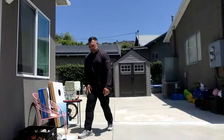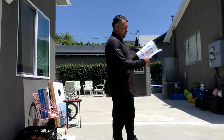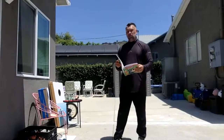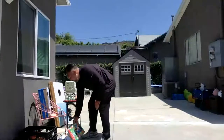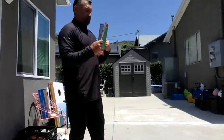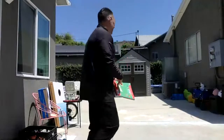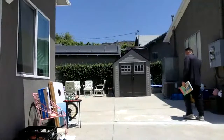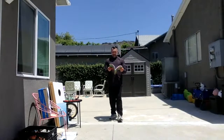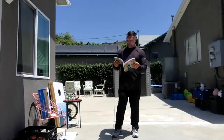That was really good. Let's see your book. Let's see what else you learned this year. I got it. You learned about different colors, okay? So when I say go, I want you to go as fast as you can to whatever color I call out. So let me look. Everybody, I want you to go to the broccoli colored poly spots. Oh, yeah. They're all over. There's so many green poly spots. Oh, yeah. No, once you get there, just stay. Good. Everybody knows the color green. That was super easy, right? Grass is green. What else is green?